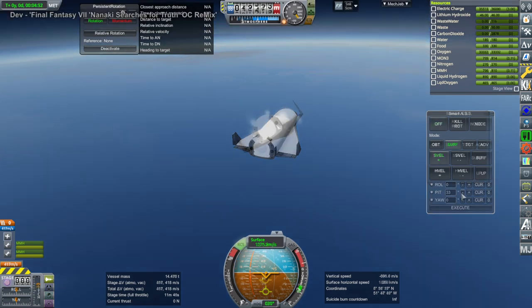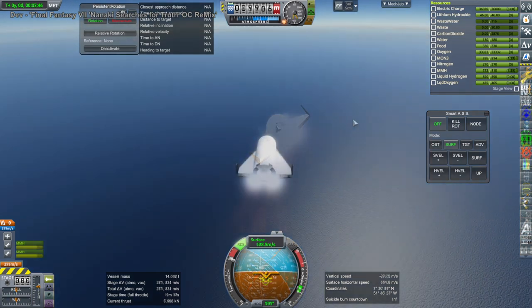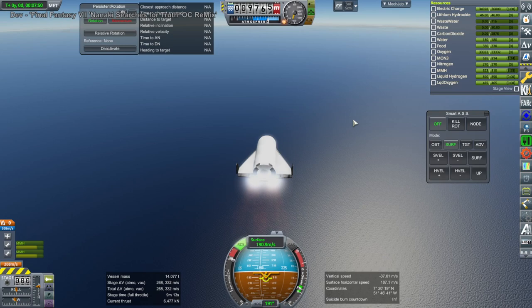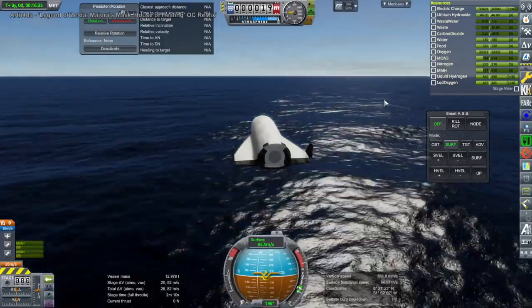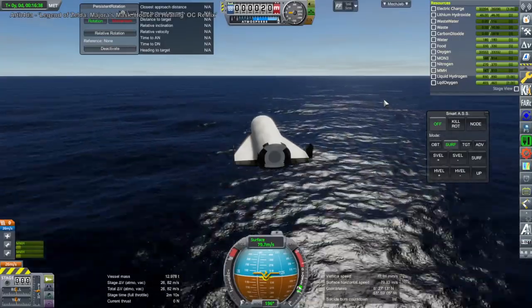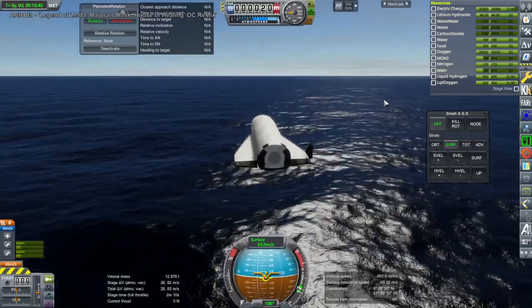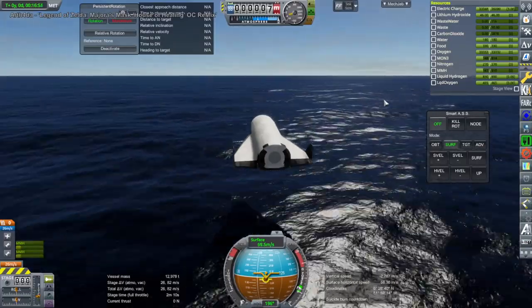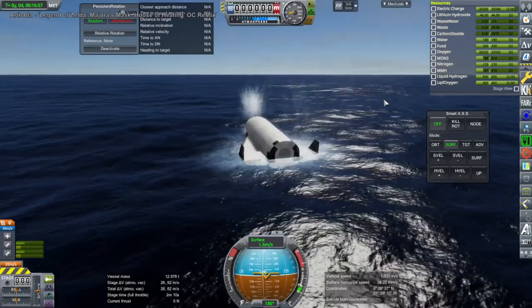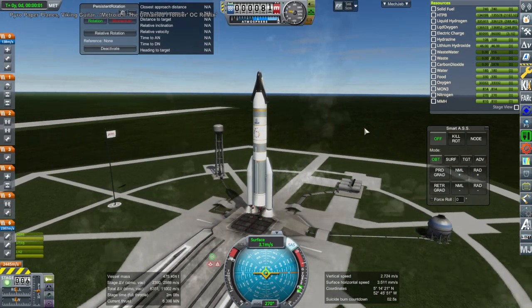So maybe jettisoning the fairing with the parachutes is a bad idea — and now we have sound. Maybe we could just keep the fairing and the parachutes the way we did for the pad abort and splash down with the parachutes instead; otherwise it's coming in way too fast. Oddly enough, it managed to splash down slower than I thought — I was expecting about 75 to 80 meters per second, but it managed lower. That's peculiar, because later on it doesn't manage this; it stalls sooner. Getting down to around 55–60 meters per second before splashing down safely is not consistent.